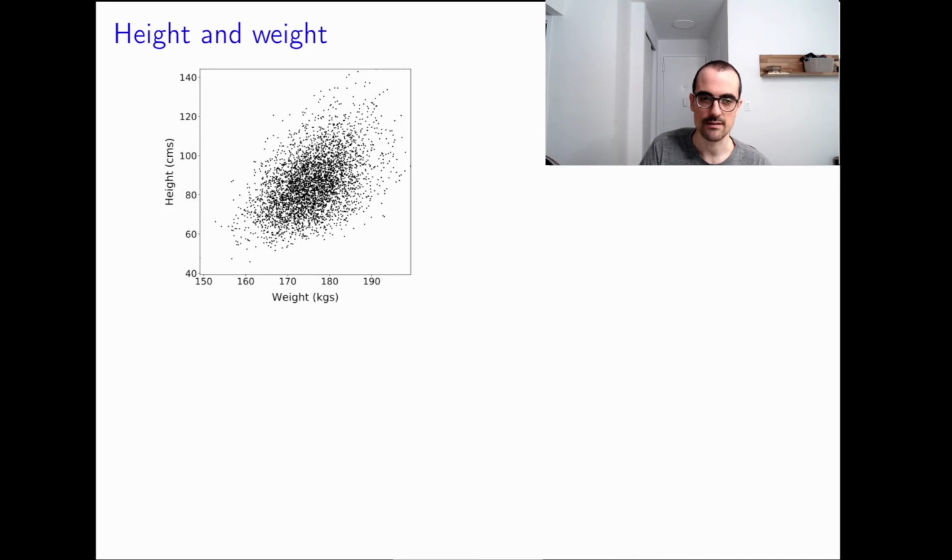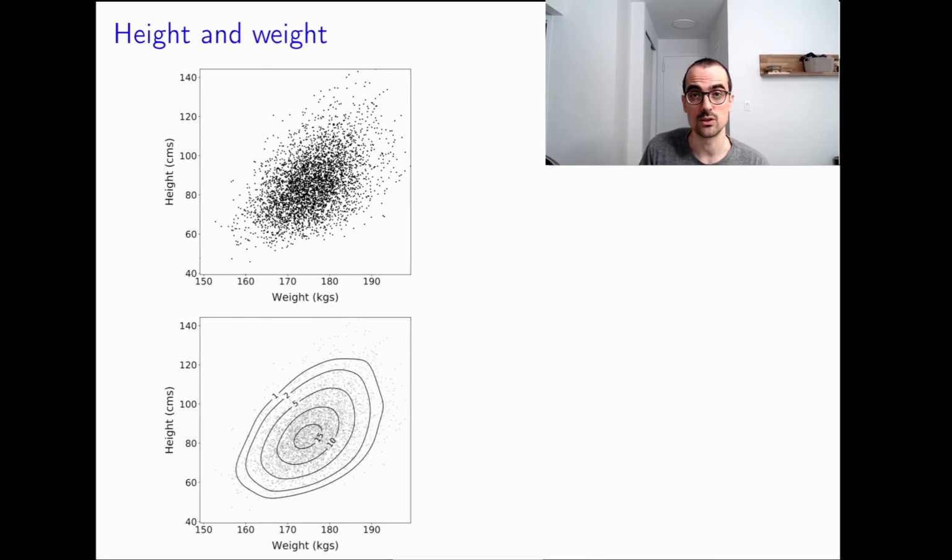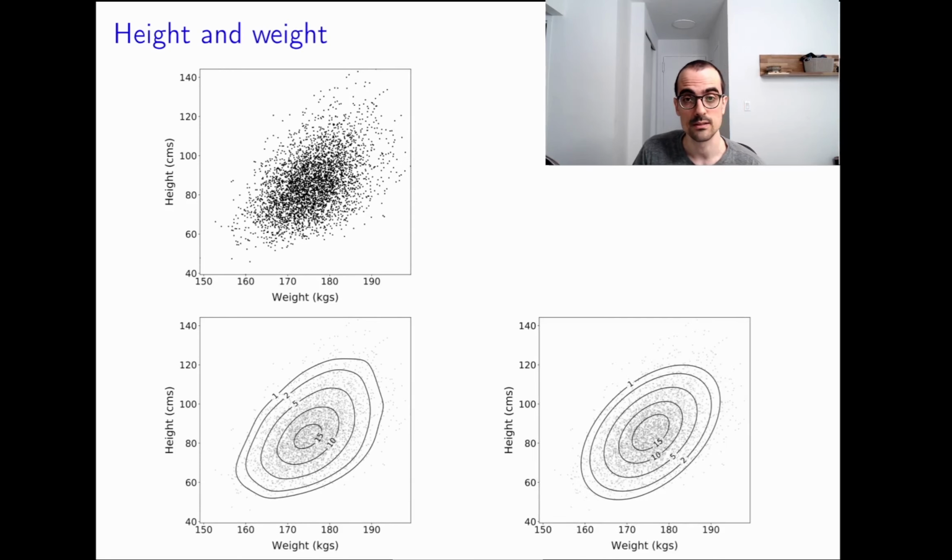Quick example, you have height and weight here. So we're in 2D. And this is what the contour lines of a non-parametric kernel density estimate of the density look like. And this is what the Gaussian model looks like. Okay, so pretty good. And again, what have we done? We have averaged all of this to find the center. And then we have computed the sample covariance matrix to figure out how spread out the density is with respect to the center.